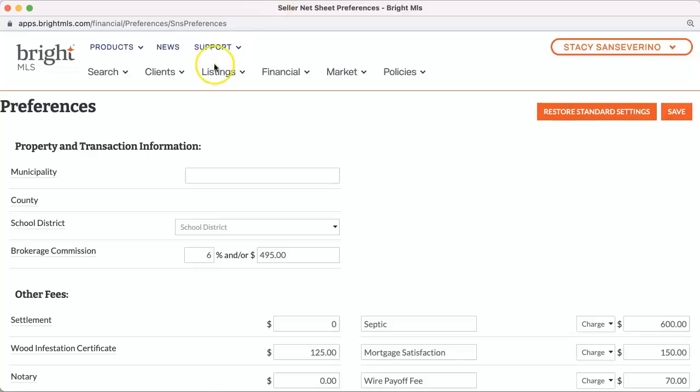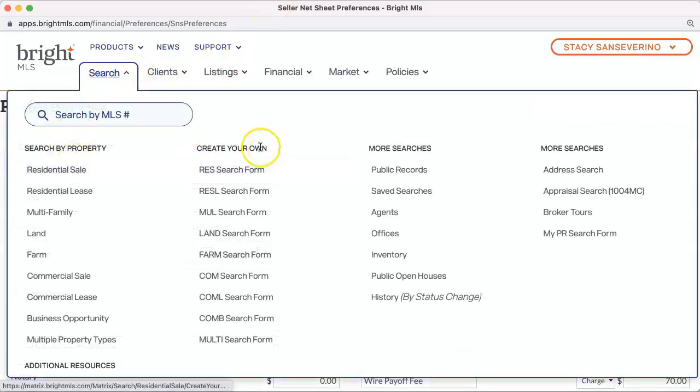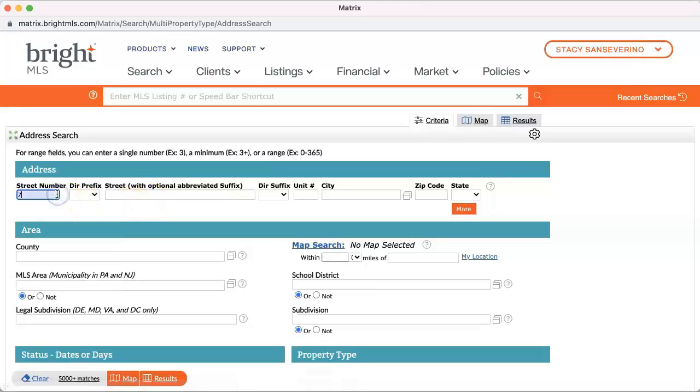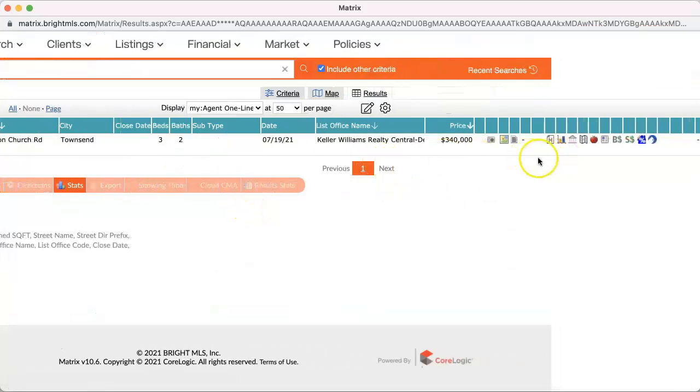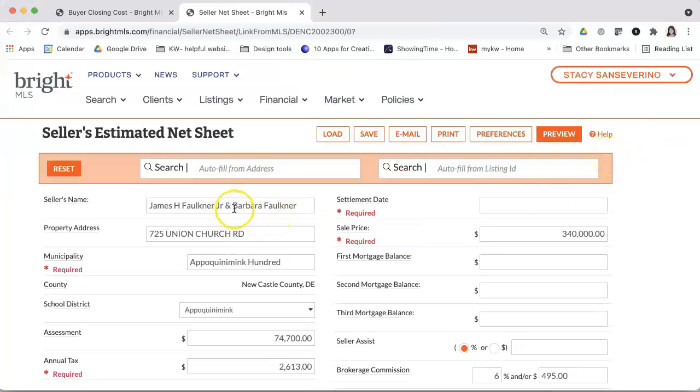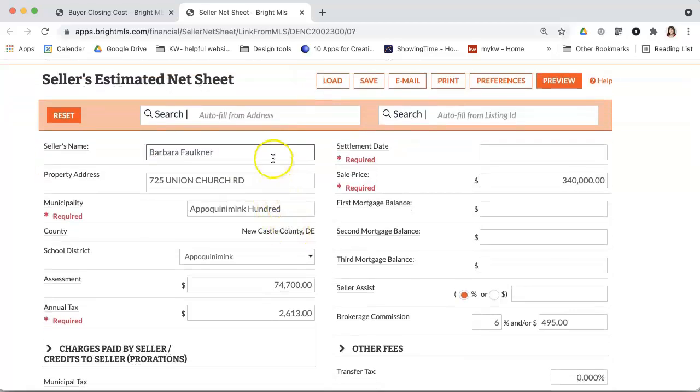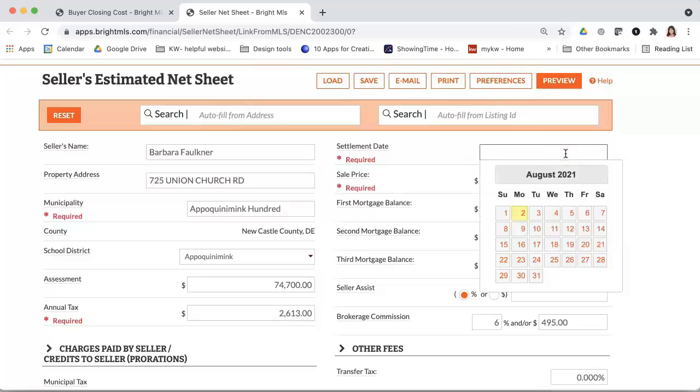And just to show you what it looks like when you are working with a property, I'm just going to use the property that we just did a video for. And what you do is, when you're working with the seller, hit the S dollar sign. And again, we think maybe James has passed on, so we're just going to delete his name. And you wouldn't need to touch anything here on the left because that's pre-filled in. We will fill in the date. Well, when you do the listing, you're just going to estimate a future date for closing. You know, maybe do 60 to 120 days out.